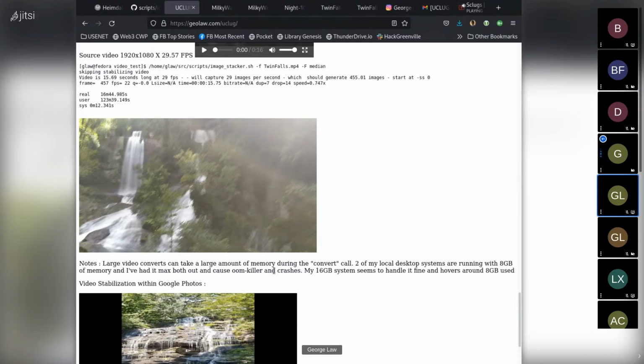Tested it on this machine that I'm sharing from, which is a newer model AMD CPU with 16 gigs of memory, and watching top in the background, you could see it went to about 9 gigs of memory used. The processing I had tried before with GIMP was also hitting a memory issue.